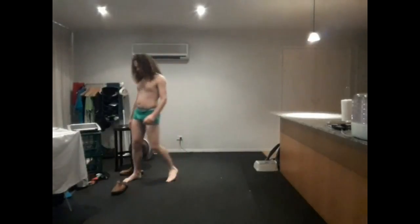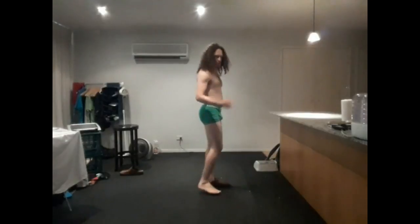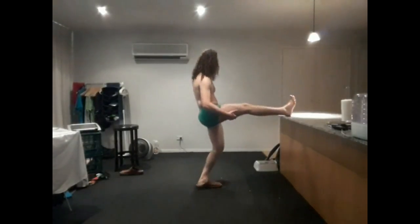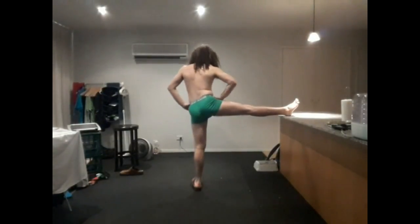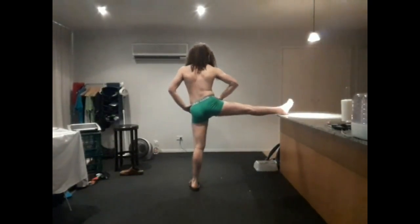Let's have a look on the other side, because we are looking for symmetry — or at least we want to see what's happening on the other side. This is why I'm in the undies, so you can see it clearly. So get the foot up, turn it 90 degrees, have the toes pointing up, and make sure that they're pretty much aligned. Keep it around a bit, and this is what I've got.